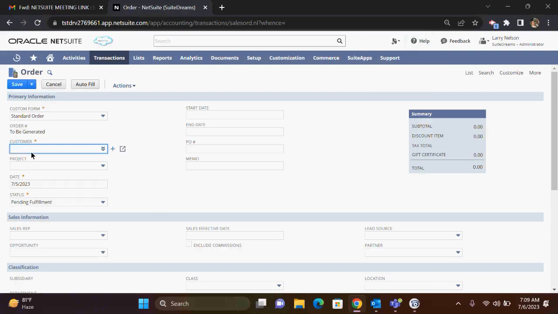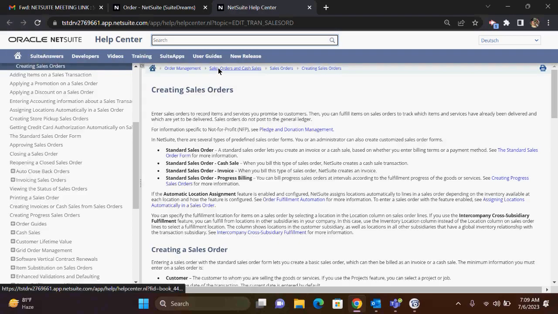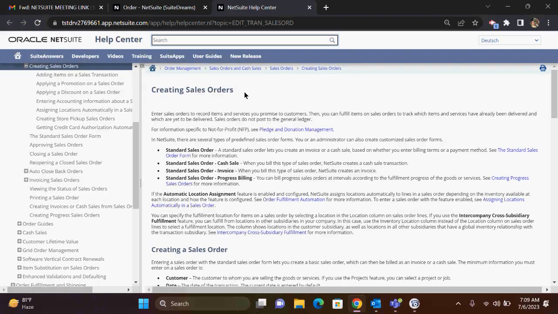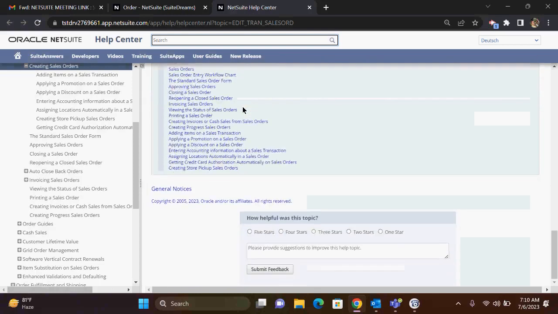So there is a help topic. Definitely I'll teach you all the fields, how we can fill them, and how we can save the sales order. But if something is missing and you need to explore more, you can open that particular page and simply go to the help topic. The help topic will take you to the page where you can get all the information regarding that sales order.